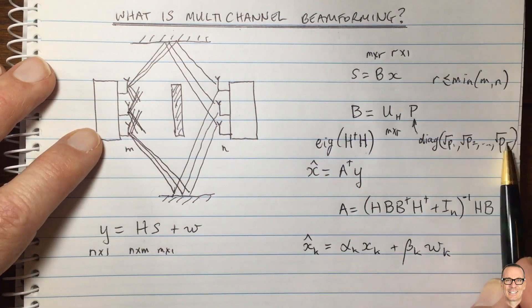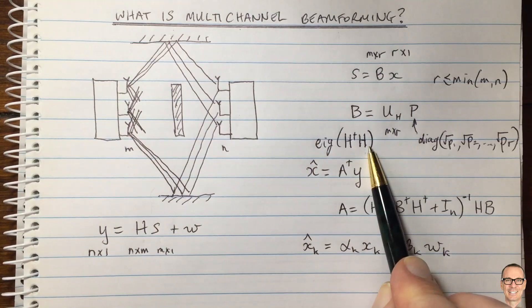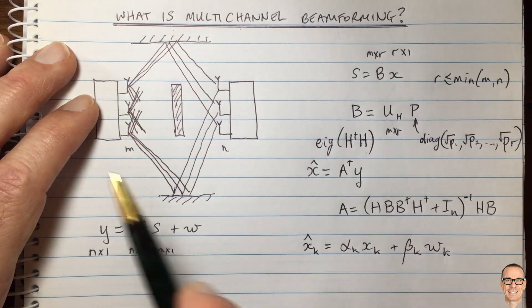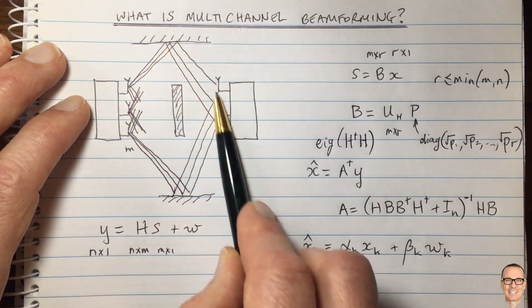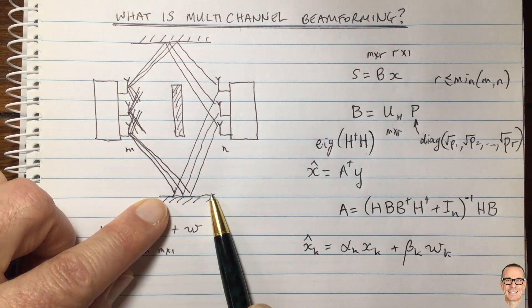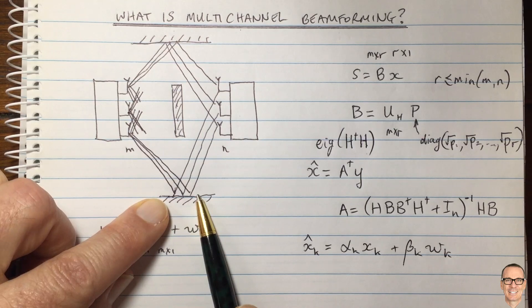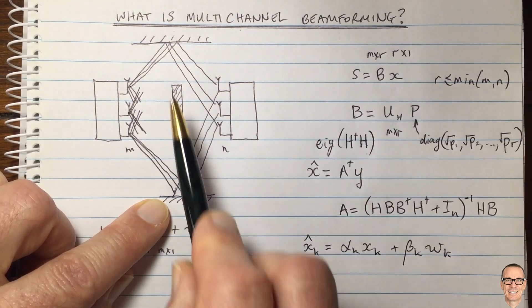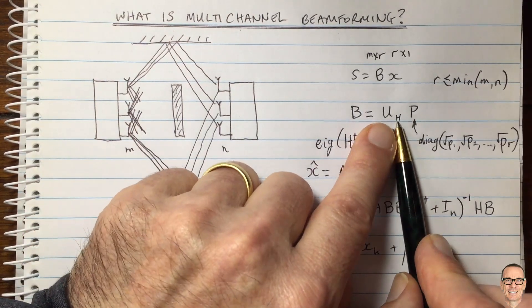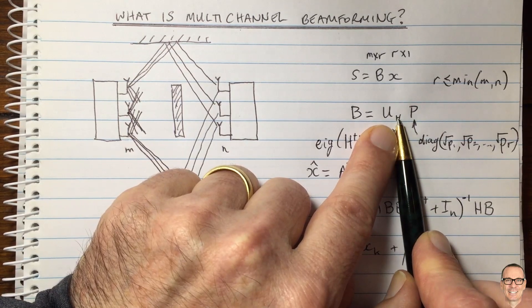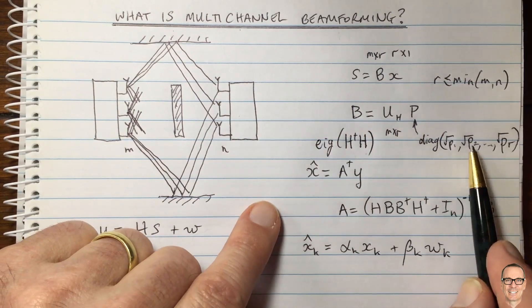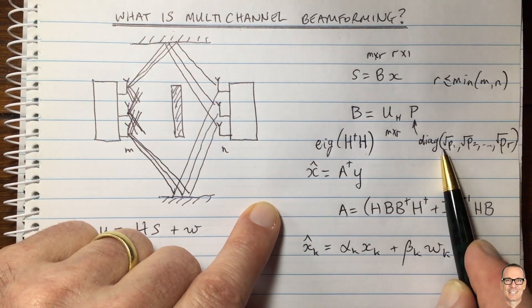Just the last thing then to say is about these powers. Because these eigenvectors have different valued eigenvalues, that means they're different strengths. And a way to think about that is these reflections here are not equal strength reflections. Perhaps they're reflecting off a building that is more absorbent to the electromagnetic waves, or perhaps it's further away. Either way, these are different powered directions, and it leads to having different powered eigenvectors. So the eigenvalues are different, which means that you can choose to put more or less power on each of those directions, and you can choose that.